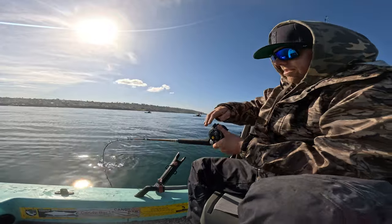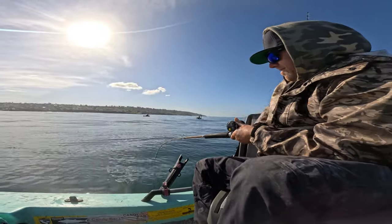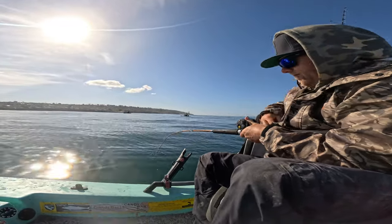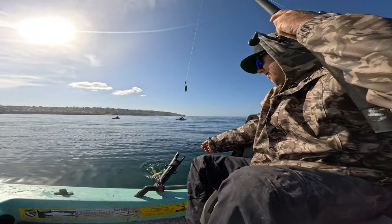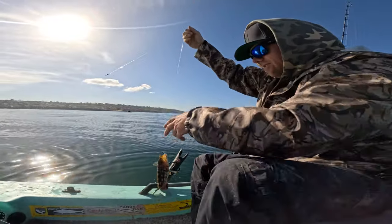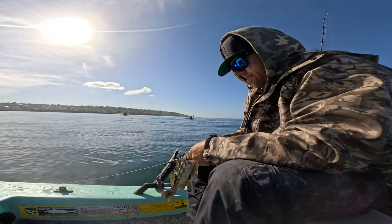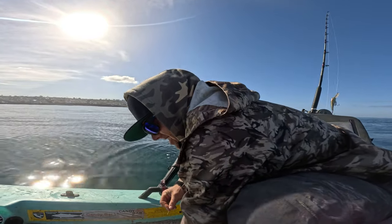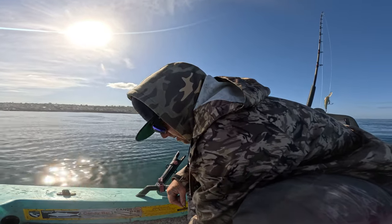Oh, biter, right there. Hell yeah, Mikey. Nice. Foul hook though, calico. I was just talking about how the calico loves the ghost shrimp too. Yep. Smaller one. I've been using all the ghost shrimp with the eggs. Oh yeah, dude, they love the eggs. Do you ever put two on it? No, but I think some of the guys do.